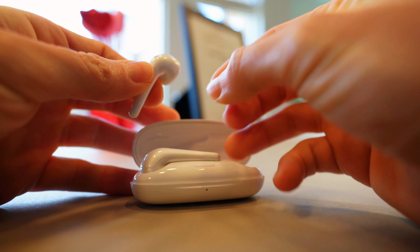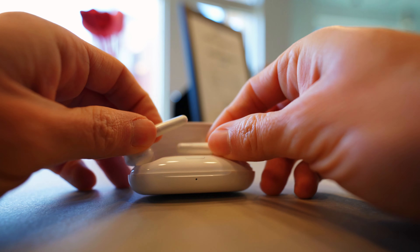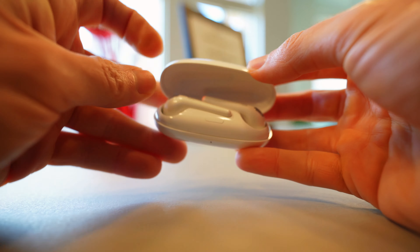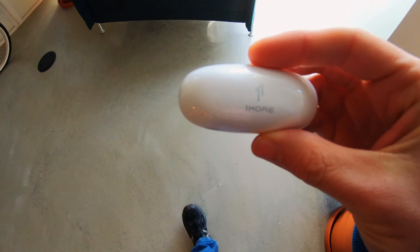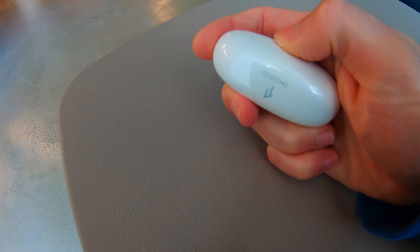Getting the earbuds in and out of the case isn't always as quick as it should be. I have this habit of reversing the earbuds — putting the left earbud in the right side and vice versa — and they almost fit just close enough to where you think it's the right fit, but it's not. It's something I did so frequently, I'm sure a lot of you will too. One More have included touch controls that can answer calls or pause and play, but that touch sensor is a little bit small, so hitting it just right takes a try or two, and there are no volume controls. The Comfo buds will automatically pause when you take one bud out, and once you put it back in your ear, the music will automatically resume playing. That's a feature I found very useful.